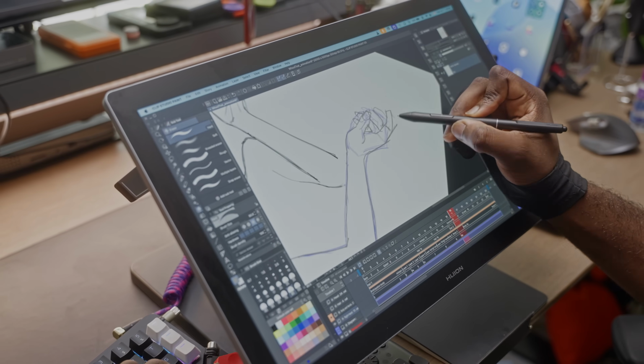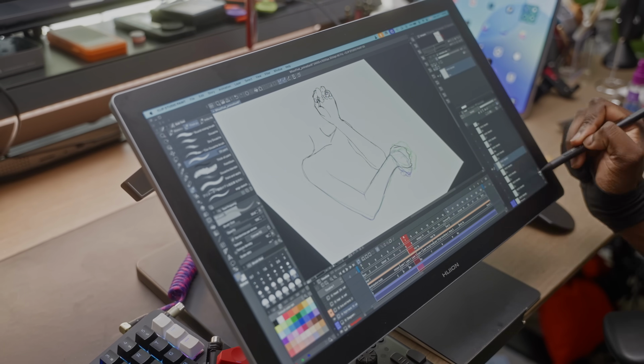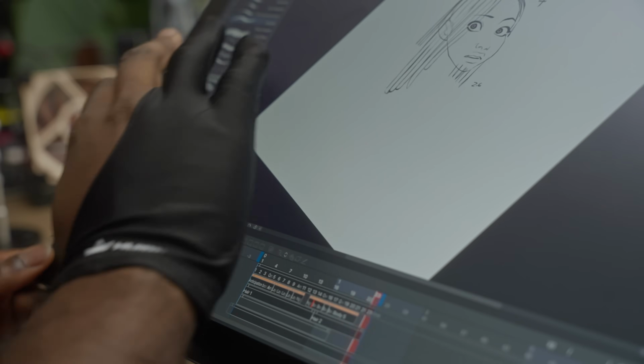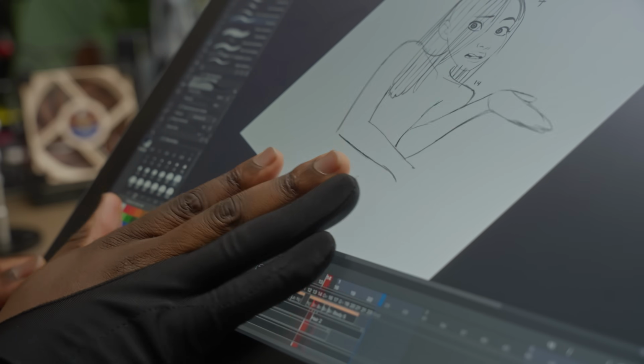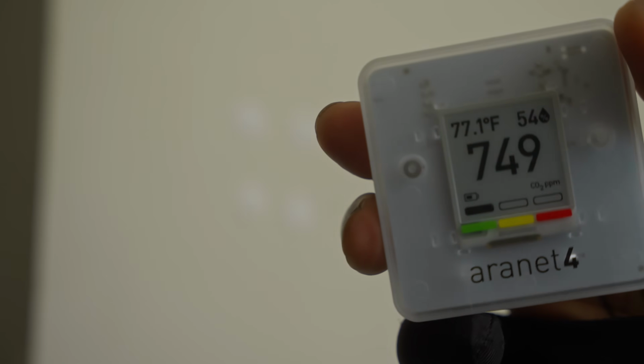Animating can be super long and tedious, I'm sure you know, so I really did appreciate how this tablet stayed relatively cool, just slightly warm to the touch all day in my office. And it's really hot in Georgia right now. Even in this room, with the AC on full blast, it reaches 75 to 80 degrees on the hottest days. So that's super impressive to me. And even without the nice smudge guard that they include, my hand doesn't get sweaty because there are no hot spots on the display at all. It's super consistent.